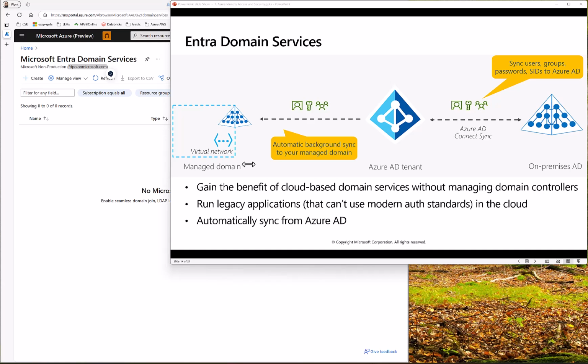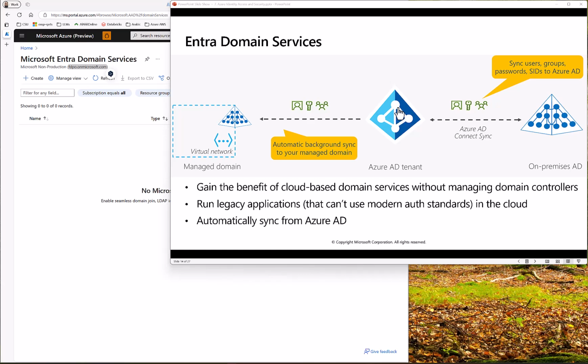Again, the main thing to keep in mind is this is on-premises AD DS, synchronized to Entra ID. This is the old name, the new name is Entra ID. And this one uses HTTPS.